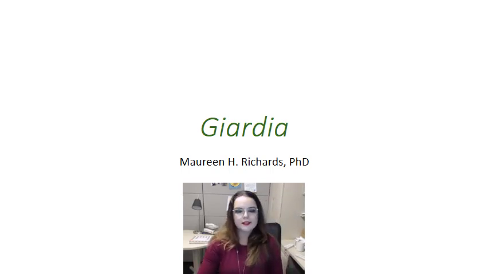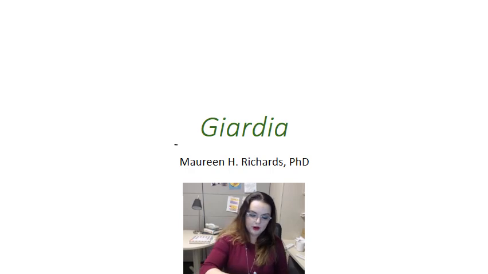Hi guys, this is the second in a series of videos that I'm doing on gastrointestinal parasites. The video I just completed was Entamoeba histolytica, which is actually a fairly common cause of amoebiasis. Not so much in the United States, but in tropical and subtropical regions. We're now actually going to move on to Giardia.